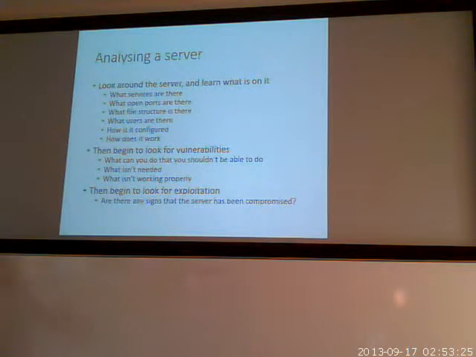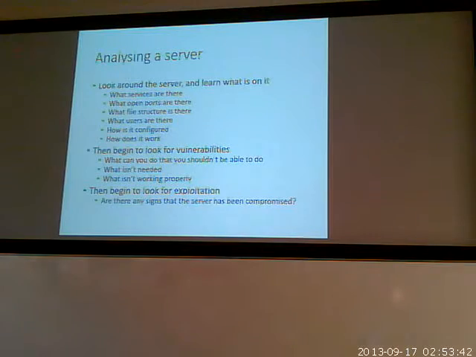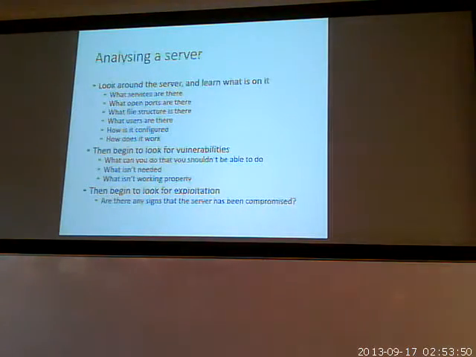The configuration, as most of you hopefully found on the RobServe coursework, is absolutely key. Because a poor configuration for something like Samba, or for NFS, or for LDAP is exposing information, allowing full read-write access to the file system, and you see this all the time because people don't know how to configure their services properly. And looking at how it works, then begin to start looking at the vulnerabilities. What can you do that you shouldn't be able to do? What isn't actually needed? Is there anything that isn't working properly or could be abused? And then begin to look for exploitation.